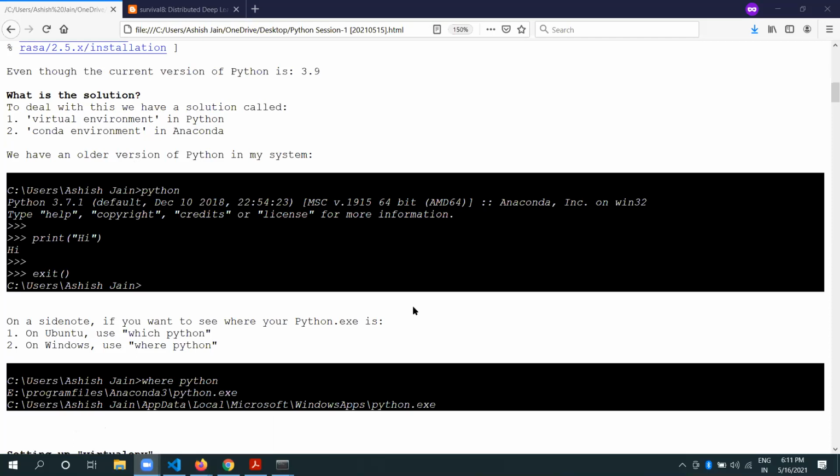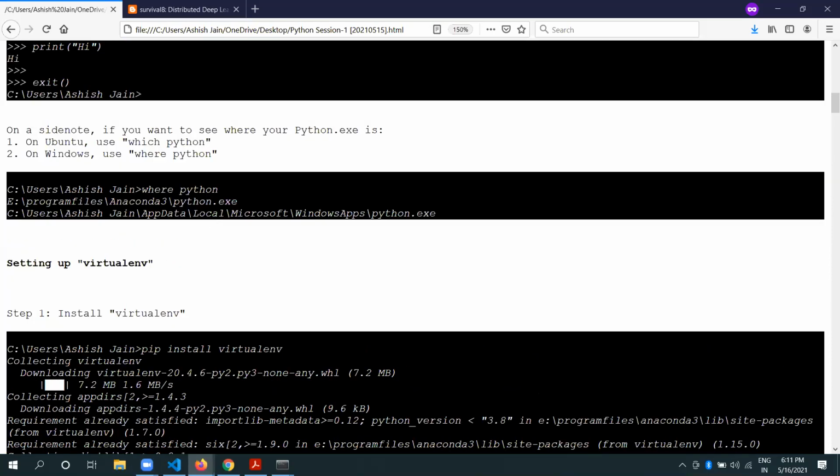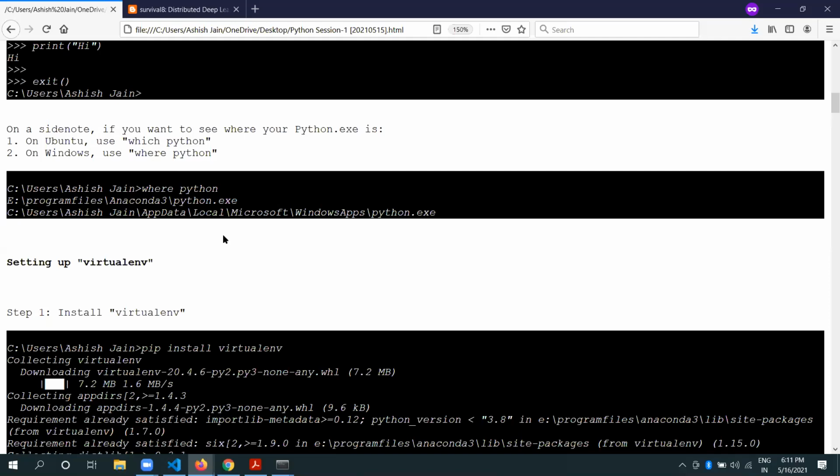Some additional information: if you type which python in Ubuntu, or where python in Windows, you would get to know where your Python executable is present.